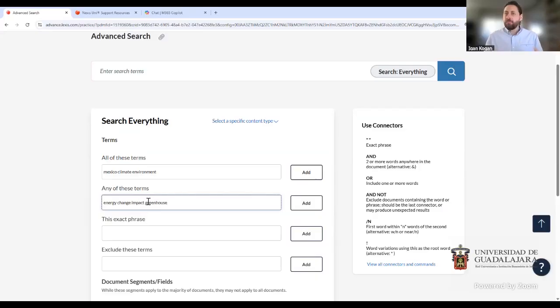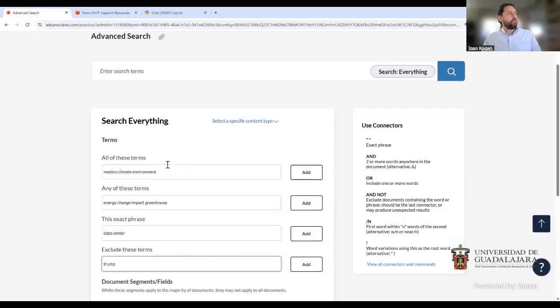Greenhouse. As you become more skilled as a researcher, you'll find what kind of words, terms, phrases tend to work a little bit better for your searches. But again, this is just me demonstrating the tool itself. The exact phrase, why don't I do data center? And in honor of the most popular name being used, maybe we don't want Donald Trump in there. So we'll take out Trump.